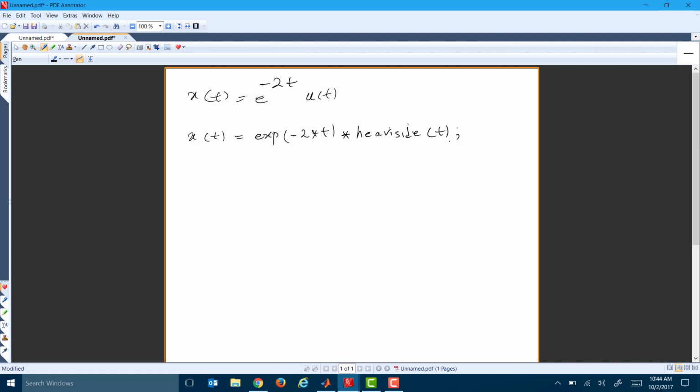But if I type this command in MATLAB and run it, I'm going to get an error indicating that the variable t is undefined. But let's say I really don't want to define it at this moment, same as what we do in regular math. So in MATLAB, a toolbox has been developed for this purpose. It's called symbolic toolbox. So all I need to do is to define the variable t as a symbolic variable, and the command which I need is syms. So syms t means that t is a symbolic variable.